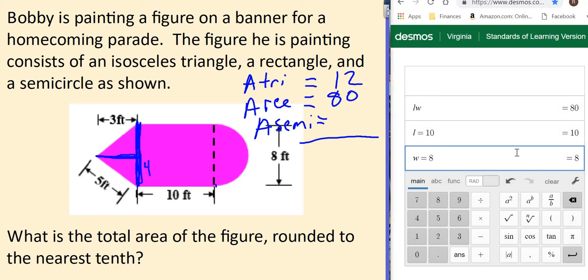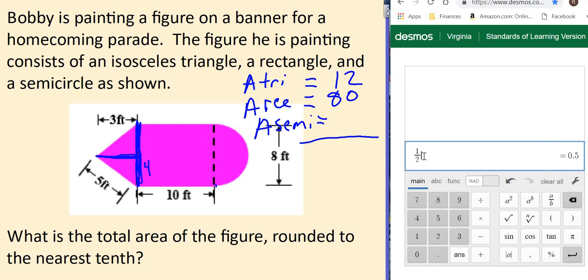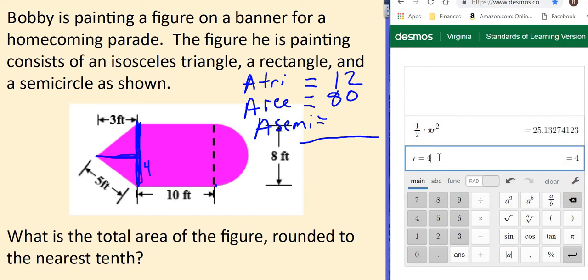And then finally, we need the area of a semicircle. And the only way we're going to be able to do that is to do 1/2 times the area of a circle, which is pi r squared. If you wanted the area of a whole circle, it would be pi r squared. But if you want the area of half a circle, of a semicircle, you just multiply it by 1/2. So the only thing we have to figure out is our radius. So we know this entire length is 8, so my radius is 4. So that would be approximately 25.